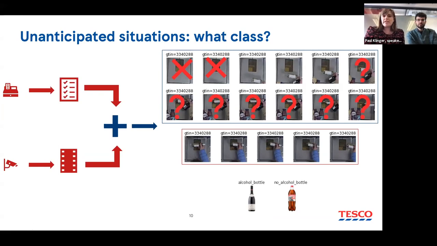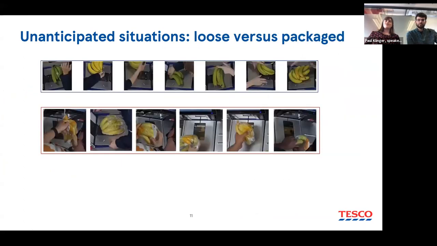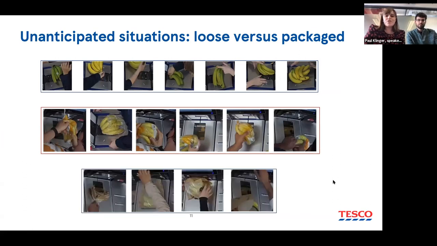These are not the only unanticipated situations you will encounter. Let's say we have fruit, for example, and now we want to classify bananas. The ones you can see here are bananas, fine, we can label them as bananas. And then you also have bananas in a pack, in a package like this, but you can still see they are bananas, so that's fine. But then what if you actually have them in here? Could you say that this is a banana, or maybe it looks like lettuce? And could you say that this is a banana? Again, you need to remember that all these images would end up labeled as banana and provided to the model when you train it, if you don't handle these cases.